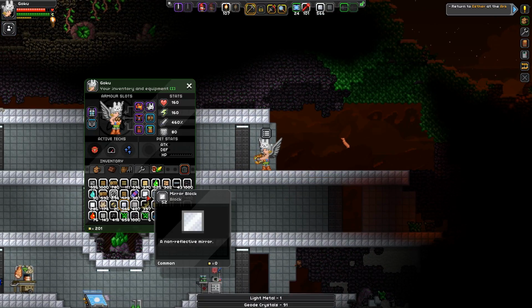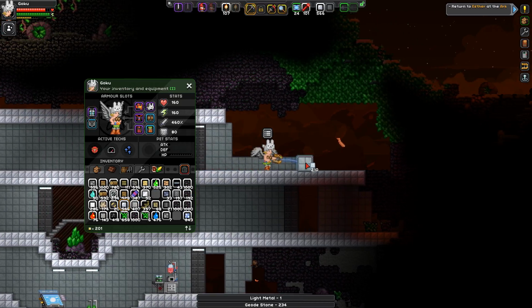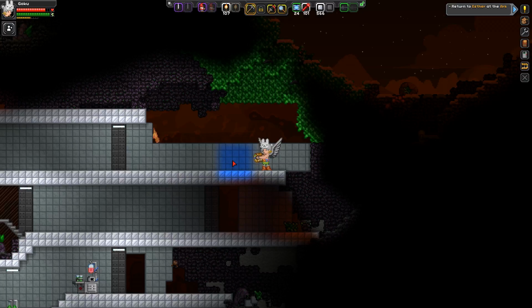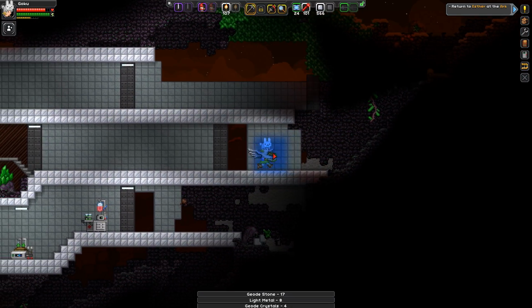Stop making separate stacks. Oh, okay, I did make separate stacks. Good. No, I don't want the mirror blocks. Get out of here. And that's not far enough, right? It's 5, 10, 11, 12. Okay, so I guess that is far enough. So then you are iron, and I'll use that as my guide. I think that's correct.